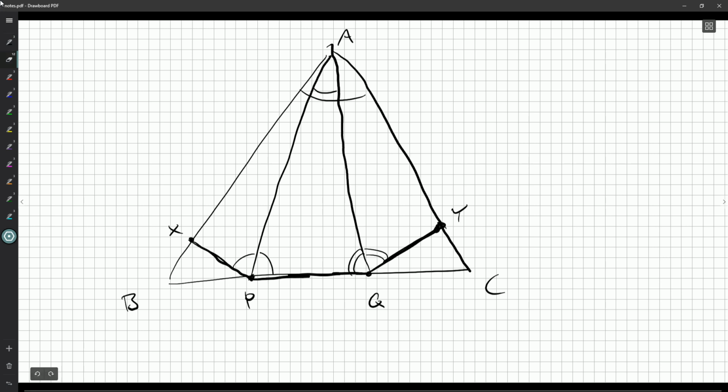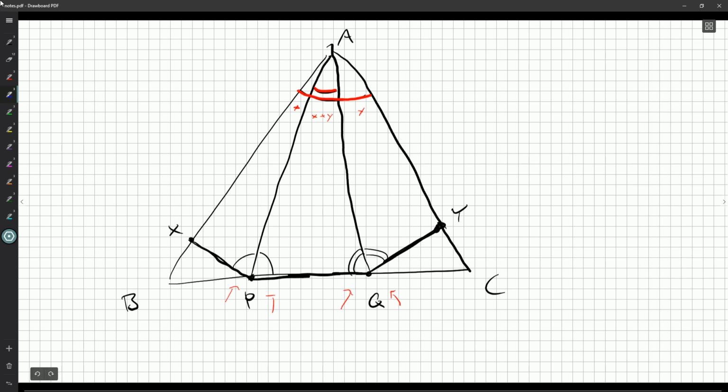What can we do here? So I know this angle up here is twice this angle. Now if I call this angle here little x and this one little y, that would mean that this has to be x plus y. Now the reason I'm focusing on this is they're telling me angles here. Okay, that's all they've really said is angles, but now they want me to make a conclusion when it comes to lengths. So PQ is PX plus QY.